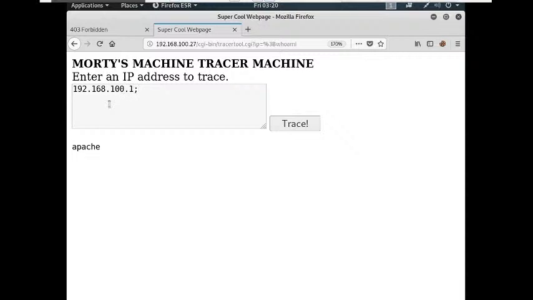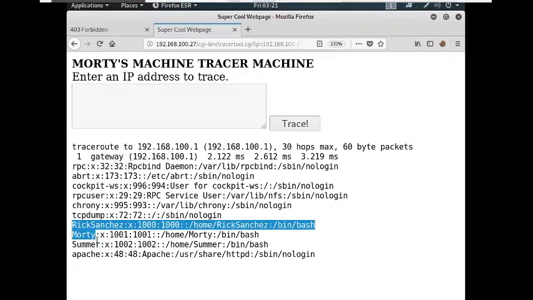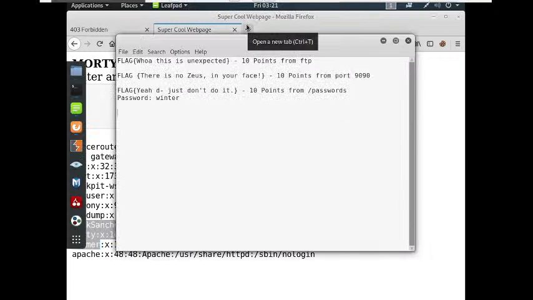Let me check with the tail command. See, the head command was not working, so by using the tail command we found out what are the things inside that /etc/passwd file. So here we can find that there are usernames like Rick Sanchez, Morty, Summer. So let us keep a note of all these users. This might be helpful in a brute forcing attack.